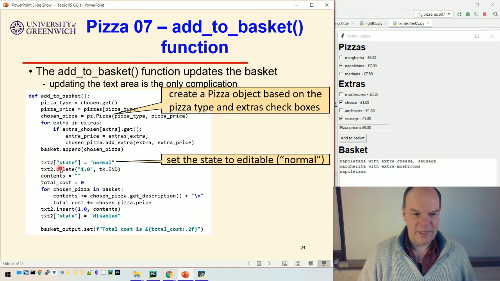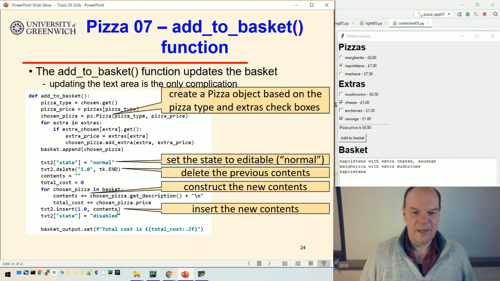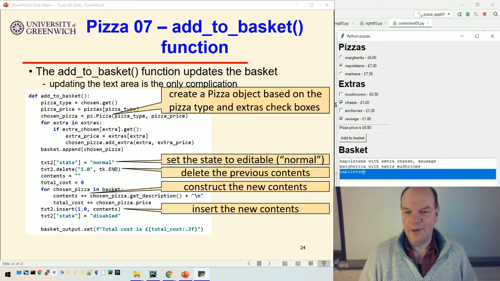That's what this delete from 1.0 to the end. Basically 1.0 is beginning. And it deletes from the beginning to the end. Then it constructs the contents by looping through all the pizzas that are in the basket and adding a description into the contents description and new line. Also add up the price. And then I insert that into the text field. So that's what this line does here. And then set it disabled so that the user can't then go in and modify stuff in the basket.